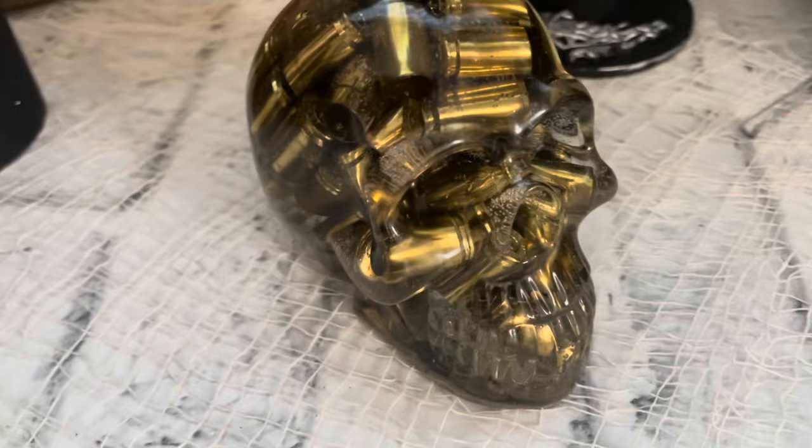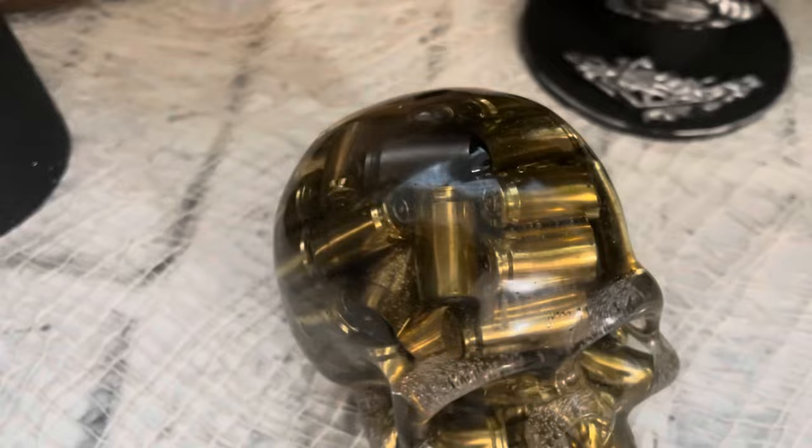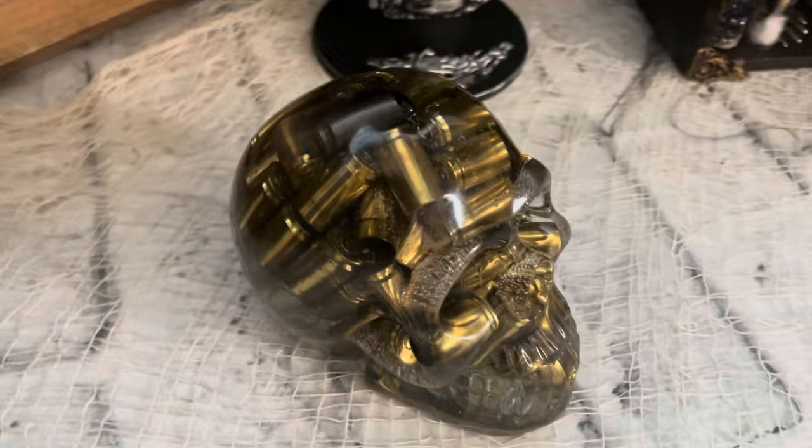You could fill your mold with so many different things. Flowers, mini skulls, that would be kind of cool. I don't know, what else would you put in a skull?